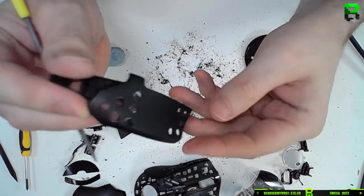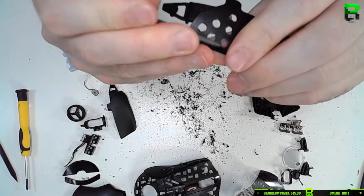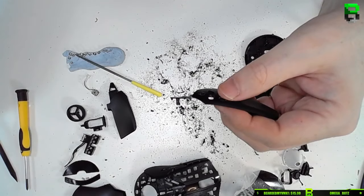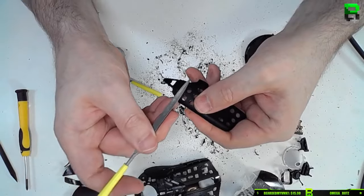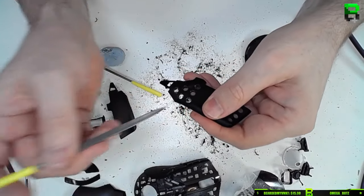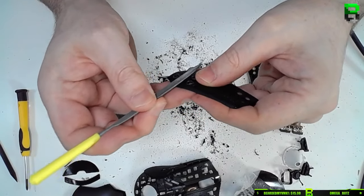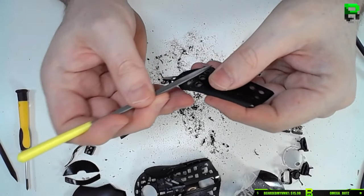This is why I don't like the Dremel. I've got to do a load of work trying to smooth it out now. It's too aggressive, man. We can try and get the side grips off. You can put lizard tape across it or something like that, or grip tape if you wanted to put it back. That's kind of what I would do here. That rubber's normally quite heavy.